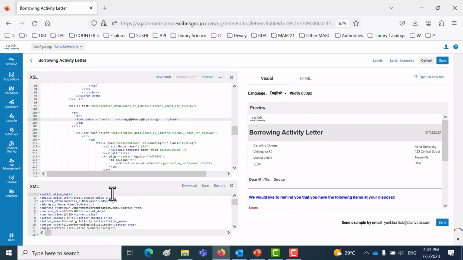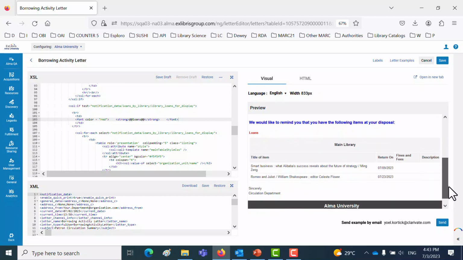The XML is the data that appears in the letter. For example, it says here her name, Carolyn, and it says the address. And then if we come down here, we've got the different information in here. All of this is coming from the XML.